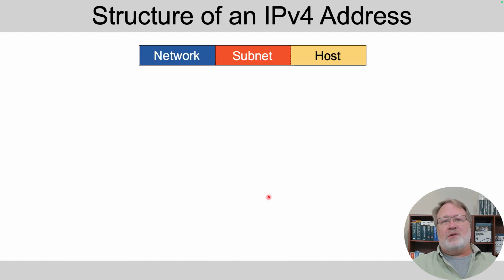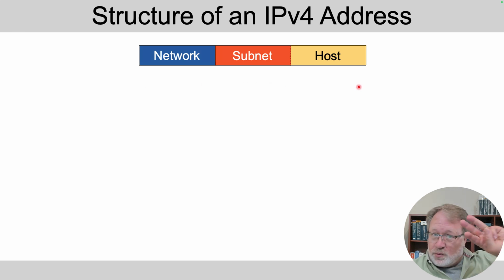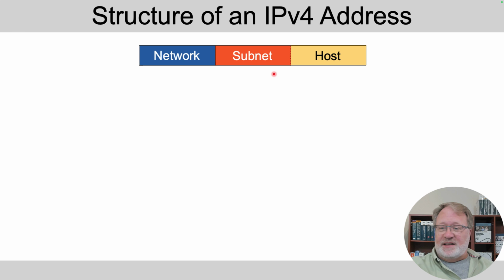So let's talk about the structure of the address. Now, it has structure in terms of how you and I think about it. So it's not like there's something that goes along in the packet that says this is the structure. It is our thoughts. So if we look at any 32-bit address as a rectangle, we can think of it as a 3-part structure with some bits we call network bits on the far left, subnet bits in the middle, and host bits on the right. And these dividing lines between here varies based on the mask that's used to perform subnetting. And you're going to learn the rules of that and how to apply that for your CCNA studies. But the basic general idea is just that.